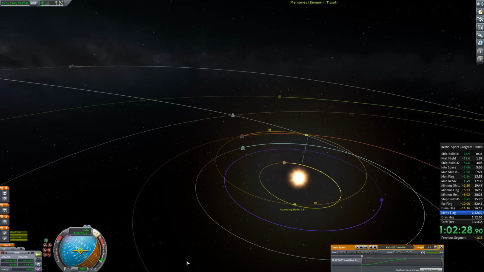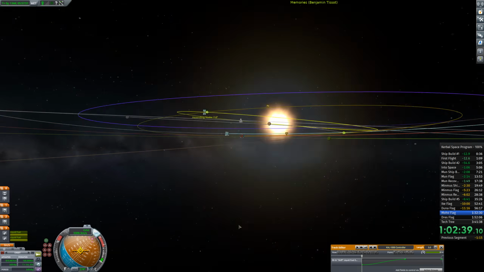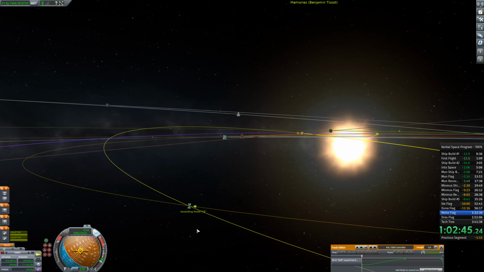Okay. So we had it, then we lost it. So get it back, and see if we can adjust this. So I need to make radial in it just a tad. I'm probably... Yeah, I'm wrong. Radial out.